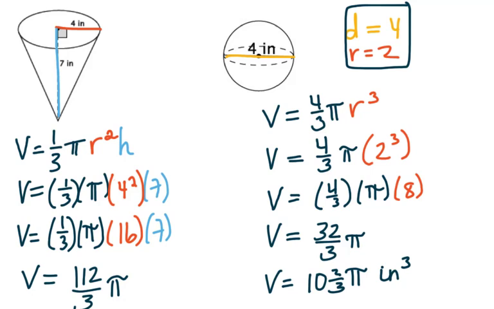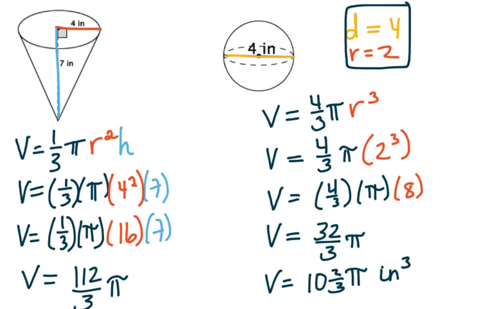We have two figures below. One is a cone, one is a sphere. We have an interesting question we're going to need to pay attention to at the end. We're looking for the lesser volume. I just think it's interesting because we are often looking for the greater volume. So we'll think about that when we get to the end.